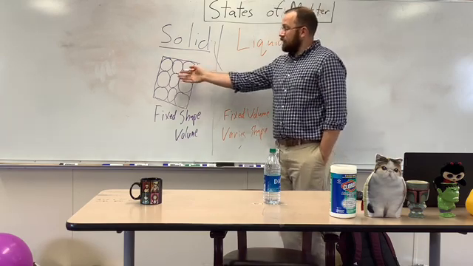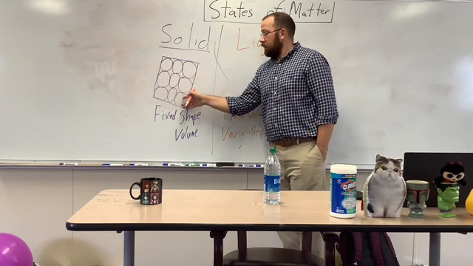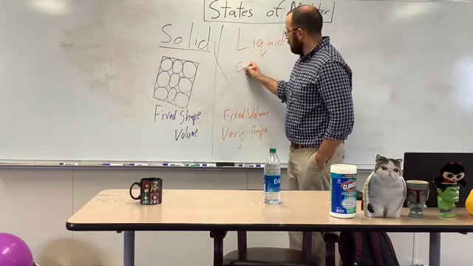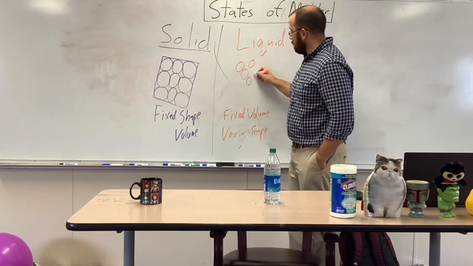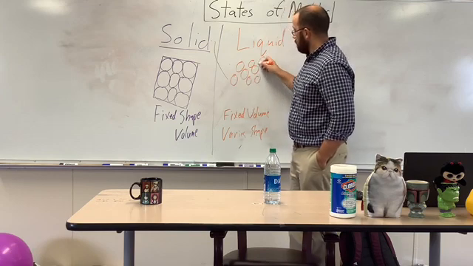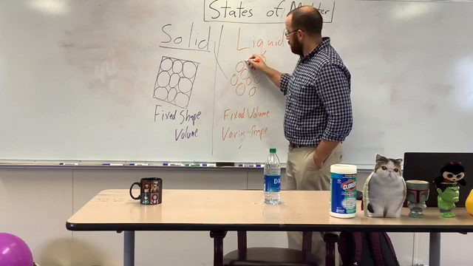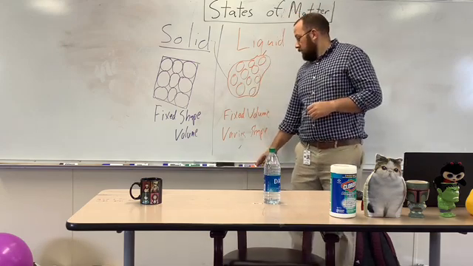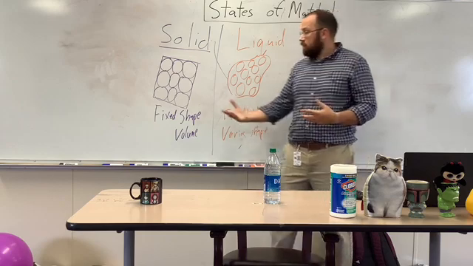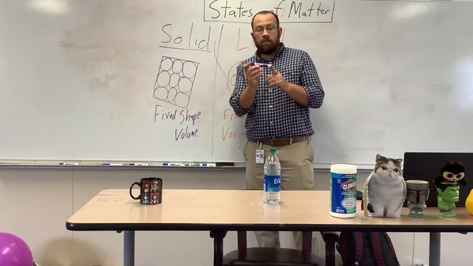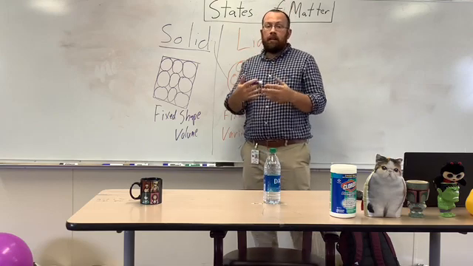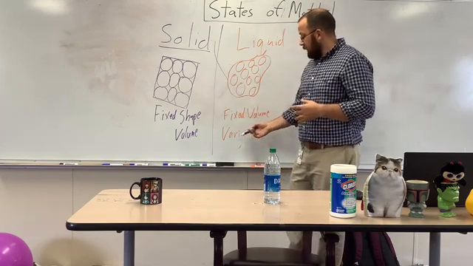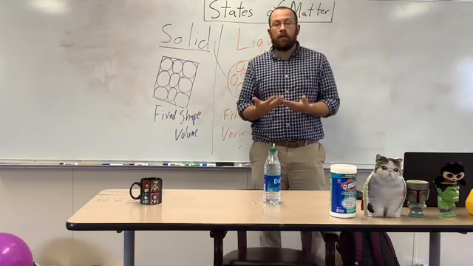And how this would look, if you look at the solid, they're all tightly woven together, 3 by 3, they're not messed up, they're all pushed together and compressed. A liquid is still compressed, but it's got a little bit more freedom. Right? So fixed volume, the shape varies. So with a solid, my marker is always going to be a marker in this shape. I apply heat to it and it melts, and that becomes a fixed volume and the shape varies. So a liquid takes on whatever shape it's in.